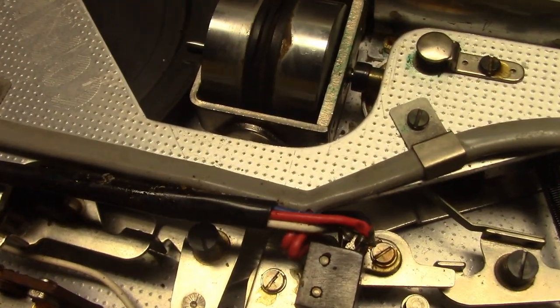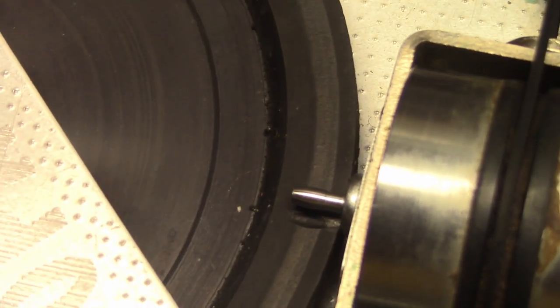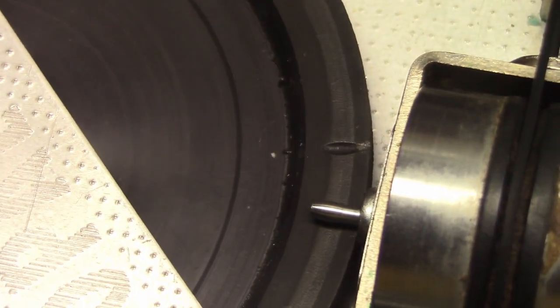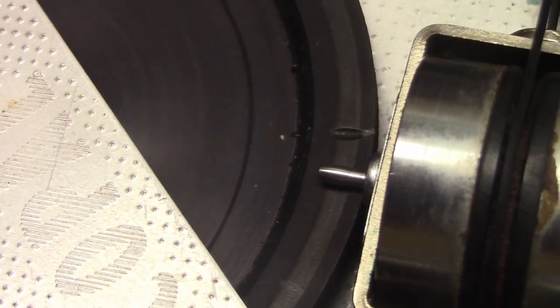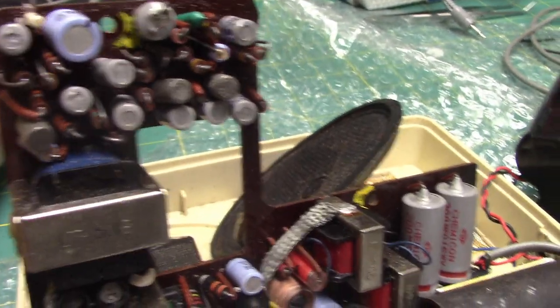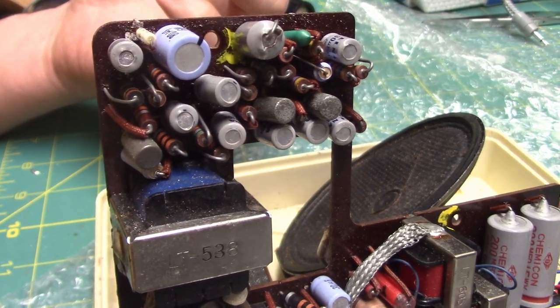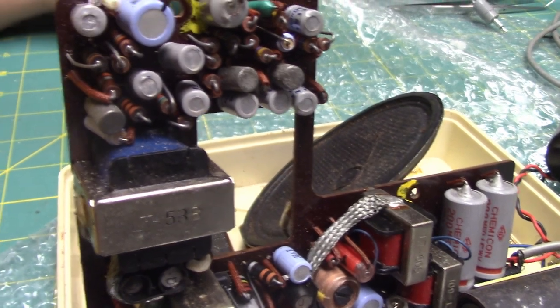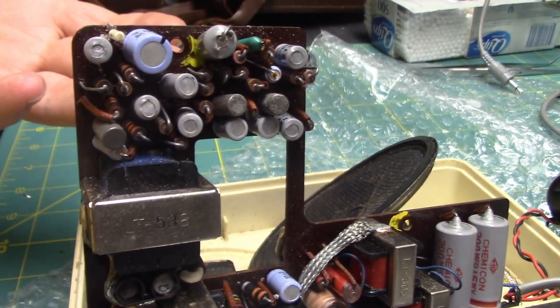Unfortunately, there's a spot right here where it had been left in a position in the past. So every time it passes that spot, there's kind of a jump. The speed kind of just bumps a little bit. Unfortunately, I took the circuit board off because I'm going to check the capacitors, because I know during recording there's an unwanted high frequency oscillation that happens when the mic is plugged in, or maybe just once it receives a signal. So I'm going to check the capacitors on it.